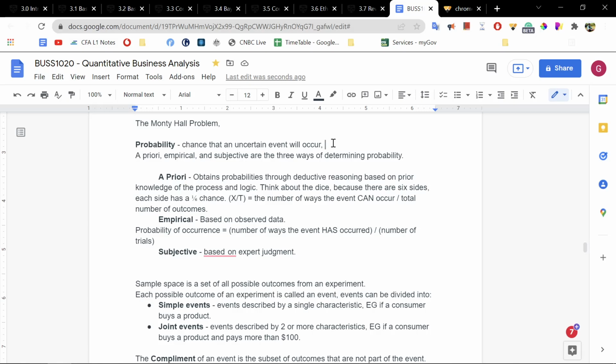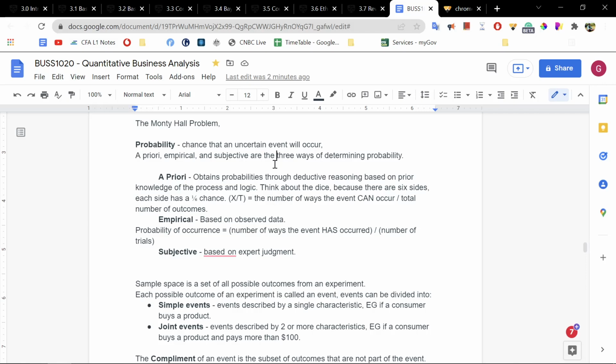That is what we call a binomial probability, where all possible events are mutually exclusive and collectively exhaustive, which means you could flip a coin, it is either a heads or a tails. So mutually exclusive means that if you get a head, you cannot simultaneously get a tail, whereas collectively exhaustive means that the probability of heads plus the probability of tails equals 1, which is 100%. So the idea of probability is defined as the chance of an uncertain event occurring.